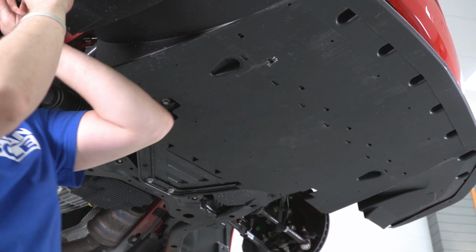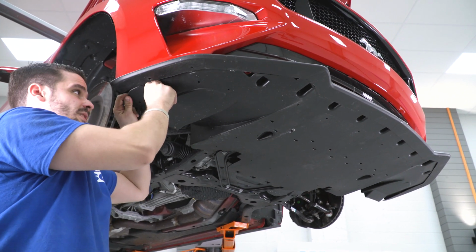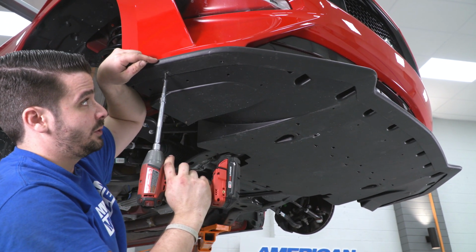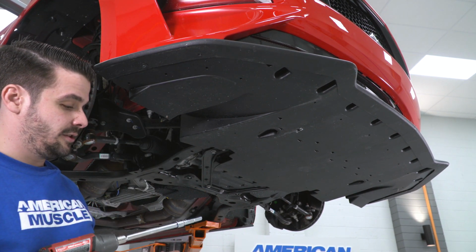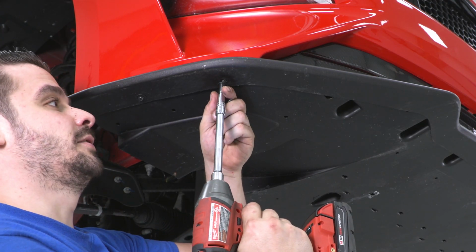So what I'm gonna do is just make some more adjustments. Like this popped out a little bit, but should just be able to tuck it in. Next, we're gonna be reinstalling all of our screws. And sometimes you have to push your splitter into place. Again, my impact is on the lowest setting. So you are only screwing into these little nut clips.